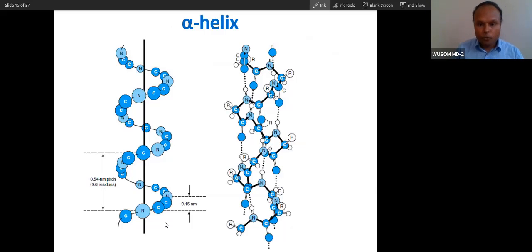I'll describe this point through the picture right now. You can see this is an amino acid, like a sort of triangle. There will be a little bit of folding. This is the alpha carbon, and this alpha carbon is folded like this. It is very difficult to show here, but this will fold like this, and then like this. Again, the helix will go on.